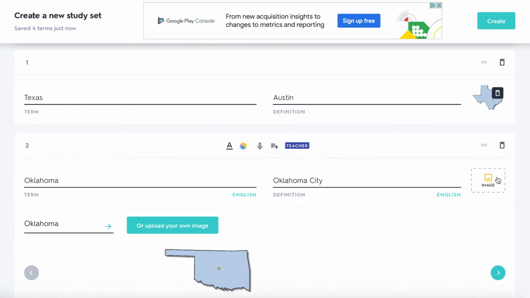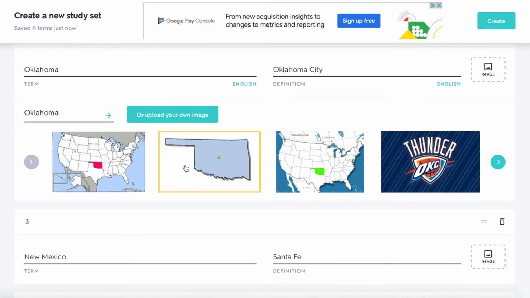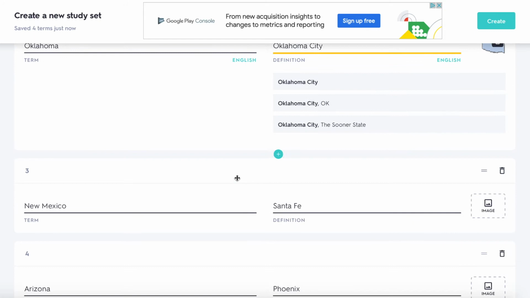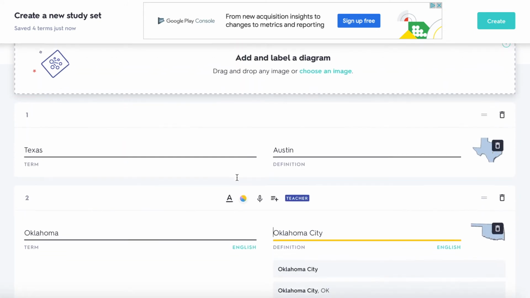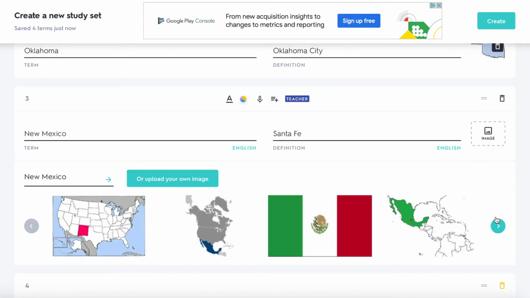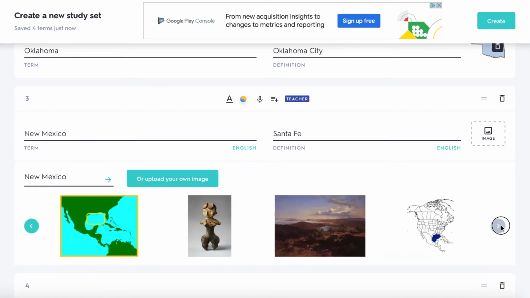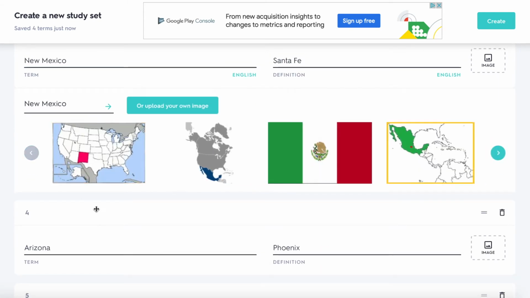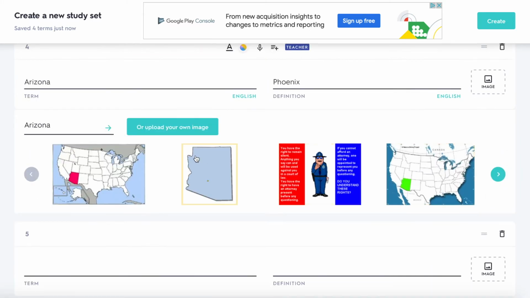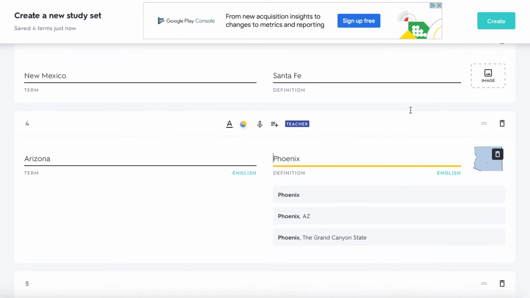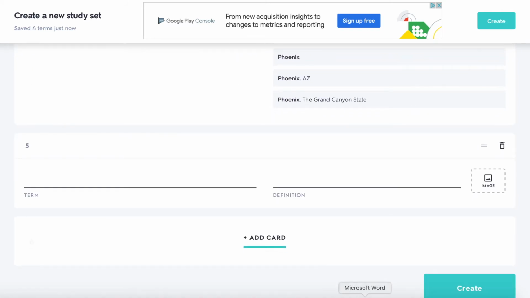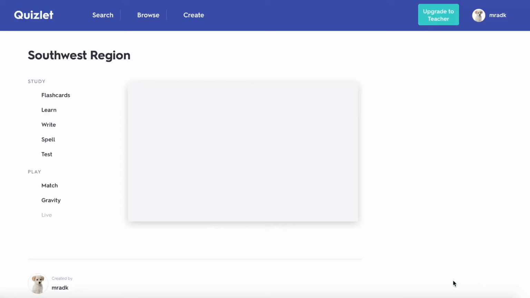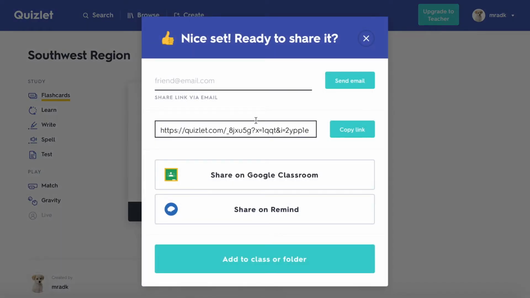As you can see, it will also give you suggestions as well if you have not saved your own. It depends what you're doing. With the idea that's like this, where it's a little bit simpler, they do have a lot of the good options available, but like you can see, that same picture I can't find for New Mexico right now, so I'd have to search that. So you can do it that way, and then you could add more cards if you want. I'm going to leave it at that. I'm going to click create. Normally I would add in the abbreviations, but I'm going to leave it there for right now.